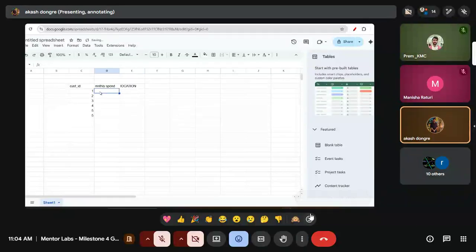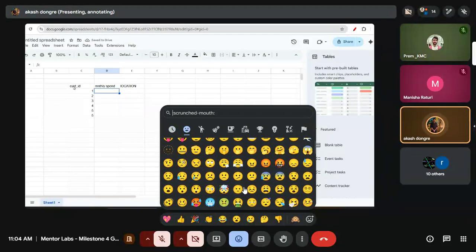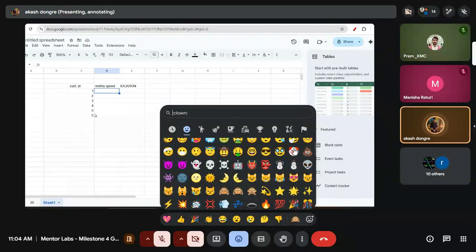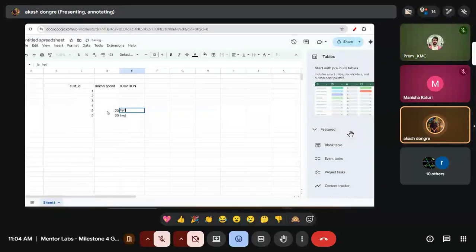Sorry for that. Just ignore that thing. My keyboard is not working properly. But if you check here in this particular table, my table is not unique. You can see here the customer ID 5 and 5 are repeating. Even their monthly spend may be the same. Okay, suppose 20 rupees, 20 rupees. I'm assuming any location as Hyderabad. Okay, let's take Hyderabad. This is not my primary key. Customer ID is not my primary key.